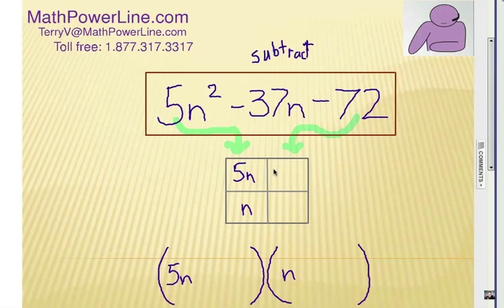Now, if I put a 72 here and a 1 here, probably not a great guess because that's such a huge number. 5 times 72 or 1 times 72. So, we know that can't work. In fact, it's not a bad idea to use pencil or write kind of lightly so you can just sort of change the numbers in the box. Now, I could choose a 12 and a 6. I'm just going to do 8 and 9 and let's see what happens.